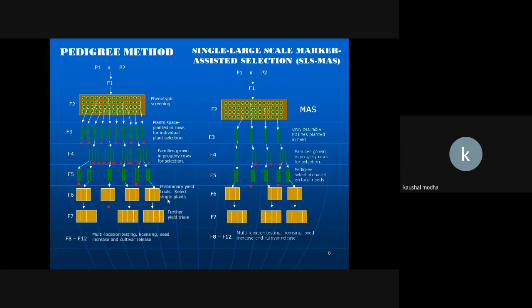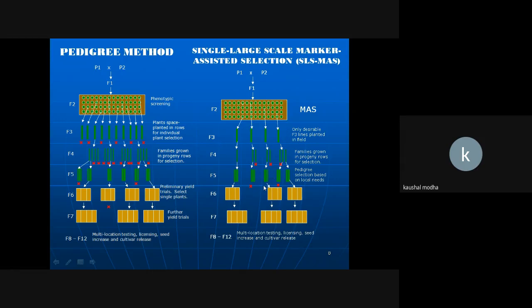If we compare a simple pedigree method where only phenotypic selection is applied with one coupled with marker-assisted selection, you can see that in the conventional pedigree method, we will be selecting many plants from F2, F3, F4 generations. But in the marker-assisted pedigree method, you will be selecting only a few plants carrying the desirable genes. So the material to be handled is reduced. You can compare the number of lines and progenies you have to maintain. The time duration is the same when we apply marker selection in the pedigree method in this particular case, but the material to be handled is very small.